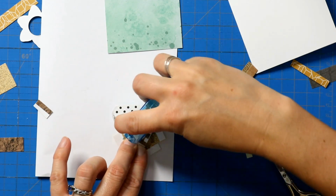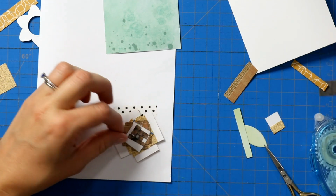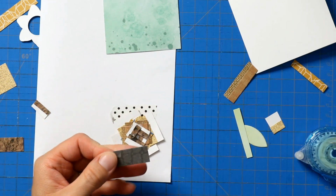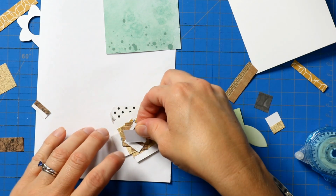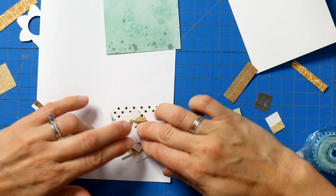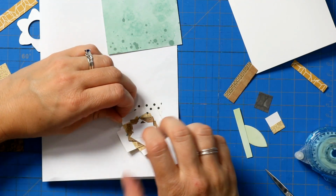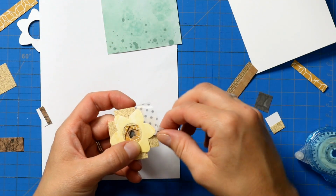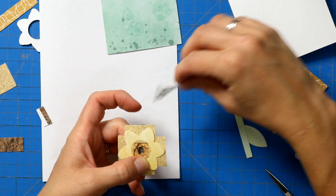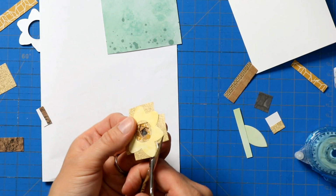So now get this nice and sticky, and I'll put on a center, which is just another piece of scrap black paper. It kind of has some dots on it. And voila, the flower is done. I'm going to carefully peel the paper off. I'm going to have a bunch of trimming to do here because I don't really want to see all of the parts there on the inside.